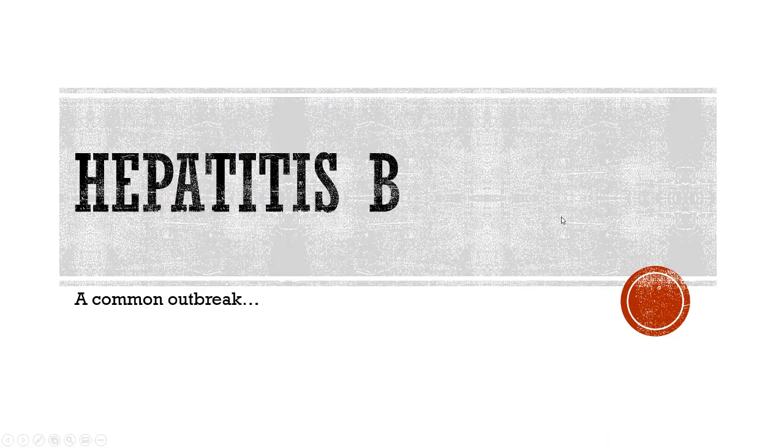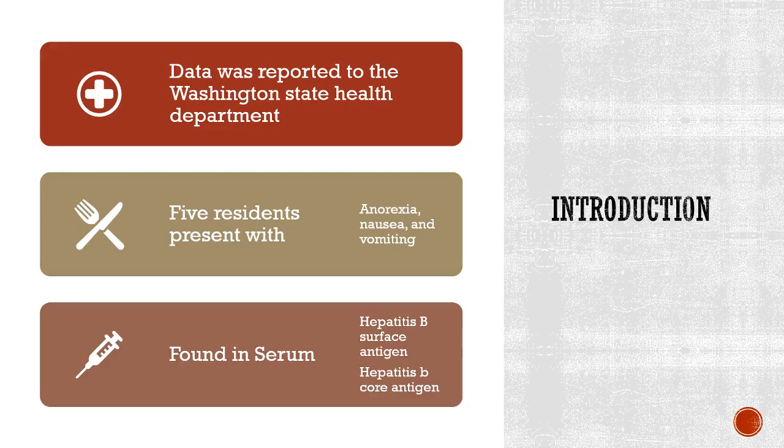So my case study was about hepatitis B. For my case study, the data presented to me was the following. A report was sent to the Washington State Health Department about an incident at a nursing home. In this nursing home, 5 of the residents showed signs of anorexia, nausea, and vomiting.